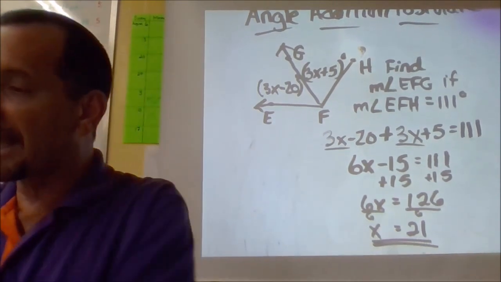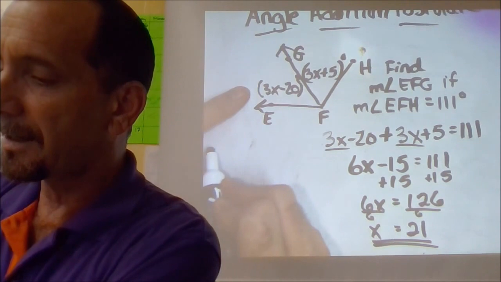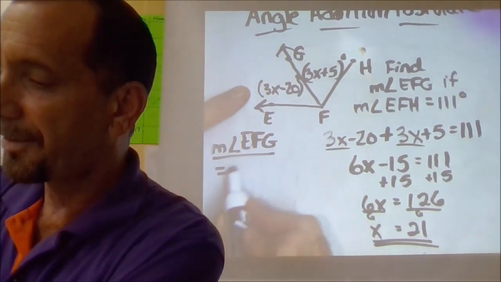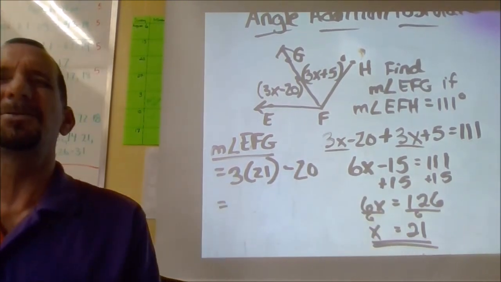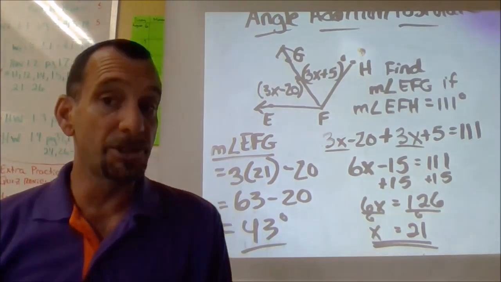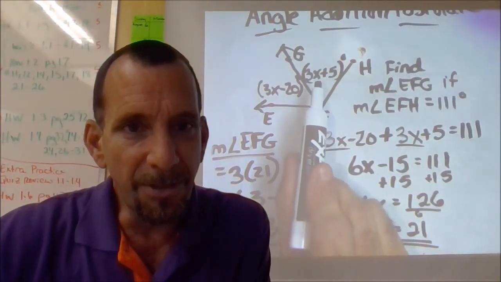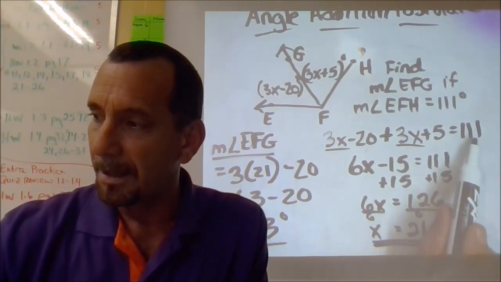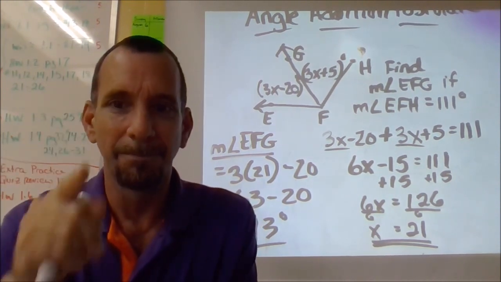Now we can come on over here, take that x. They want EFG, so we can plug that right on in, and the measure of angle EFG is 3 times 21 minus 20. 3 times 21 I know because I've been doing this for a while. 63 minus 20, and that equals 43 degrees. You could check yourself because you've been practicing this a lot. If you plugged in x equals 21 to the other angle right here, you should get something that's going to add with this 43 to get the 111. That's the way I think about it quickly. I didn't express it very well, but you know what to do.